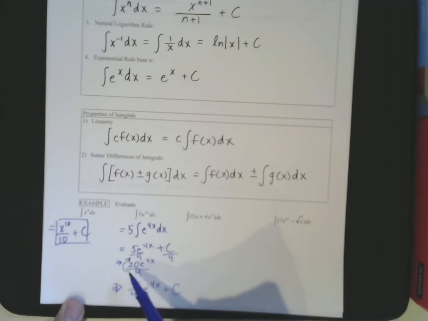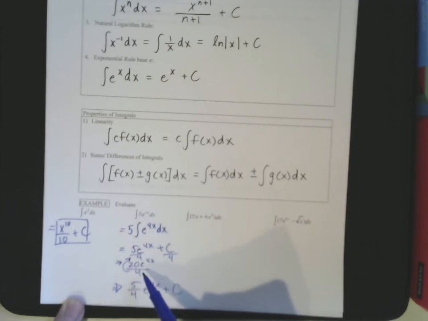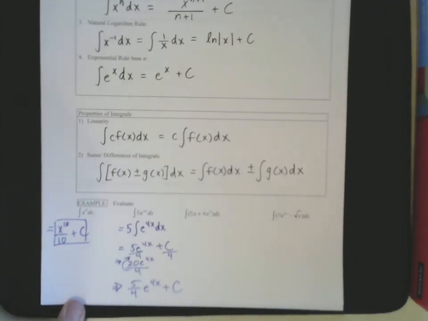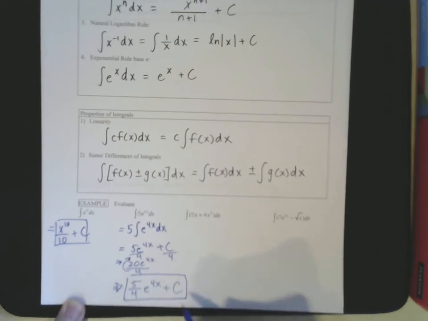So doing this process of checking your derivative, once you've made your choice of your antiderivative, is really important to get your constants correct. And the more that you do this, the more you'll be able to recognize, oh, this is an e to the 4x, I'm going to have to divide by 4, so I know I'll put it here. And for more complicated versions of this we have, in a later section of this chapter, what's called substitution. So this is our antiderivative here.